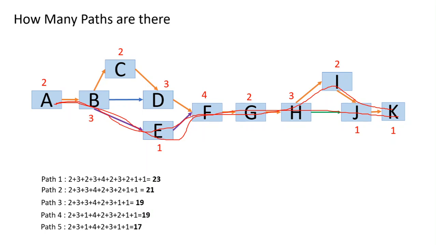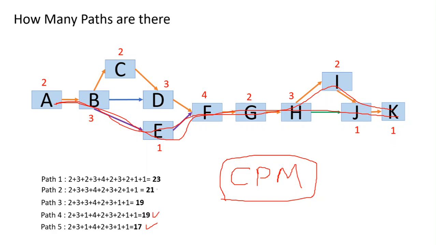Now from this particular method, you need to see what the critical path is. This is called CPM, which means critical path method. Critical path means that we cannot compromise on or delay any activity in this critical path. But what is the critical path? Is it this one, this one, this one, or this one? You have to remember that the maximum value of any path is the critical path. Whatever path has the maximum duration is the critical path. So it means that the project is going to take at least 23 days to complete. So we cannot compromise on any activity in this particular path.